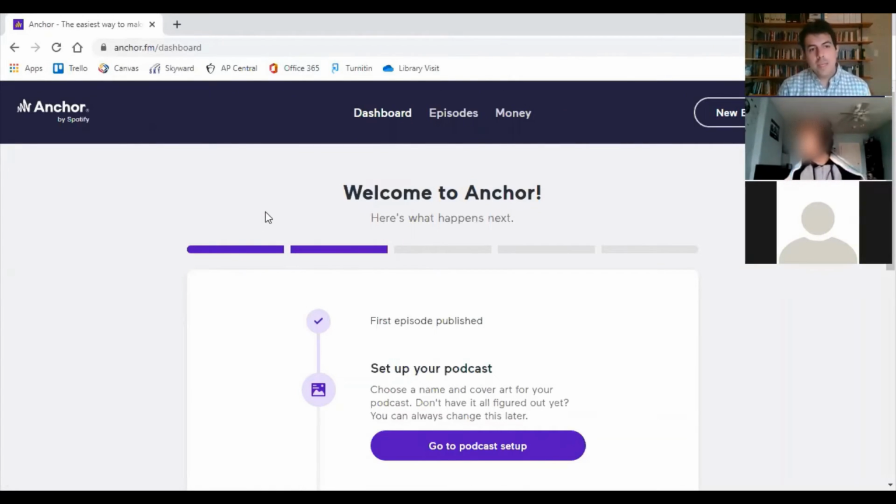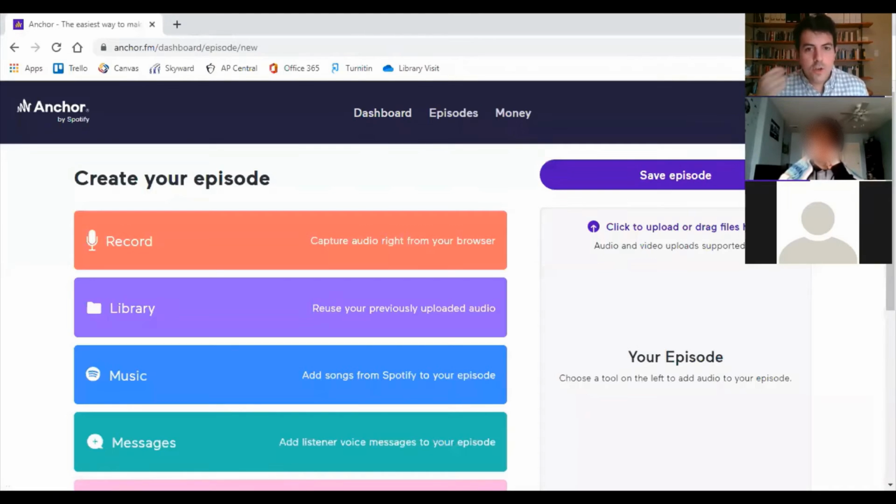So this is probably easy to do if you're working by yourself, because then you can just record directly on your laptop. If you're going to use Anchor with a partner, and your partner lives across town, then you'll have to use your phone. I'll get to that in a second, but if you're recording by yourself, you can use this. Okay, so first thing you want to do is create a new episode.